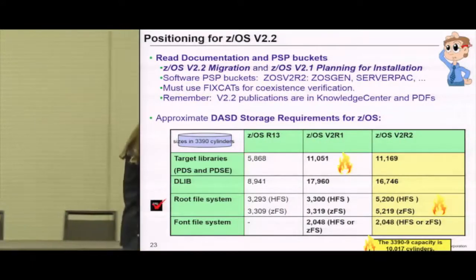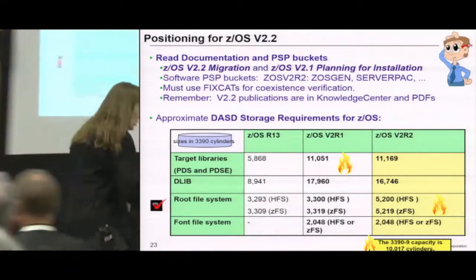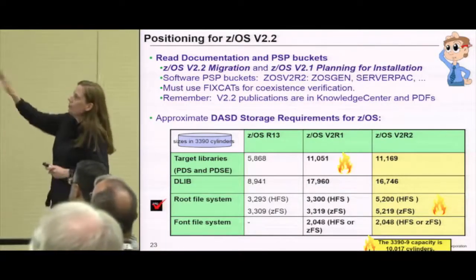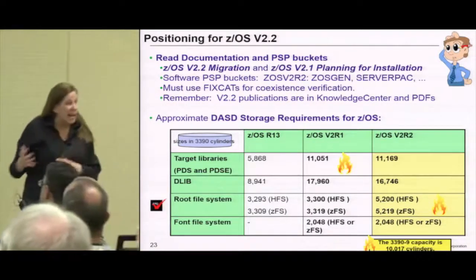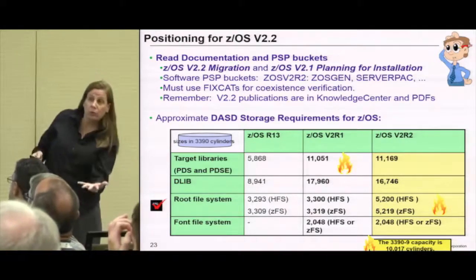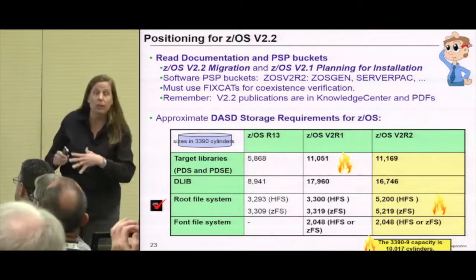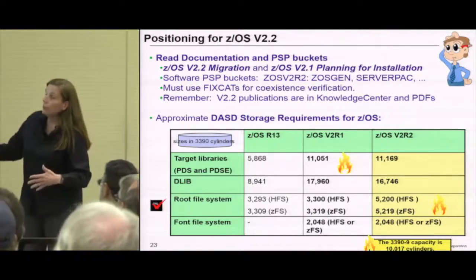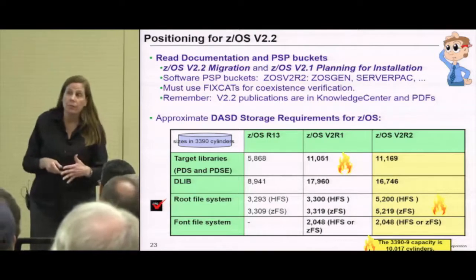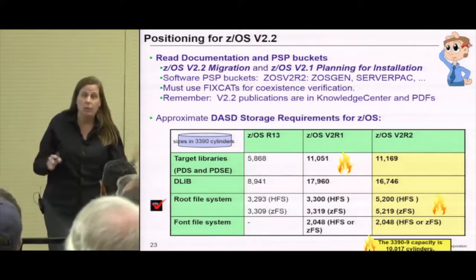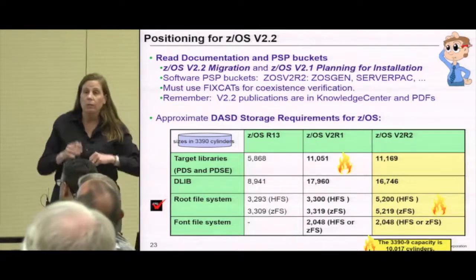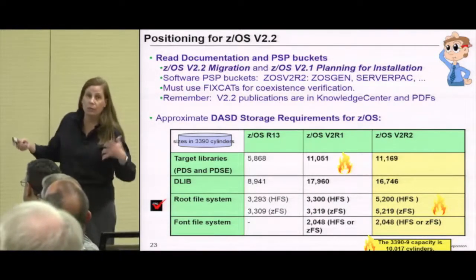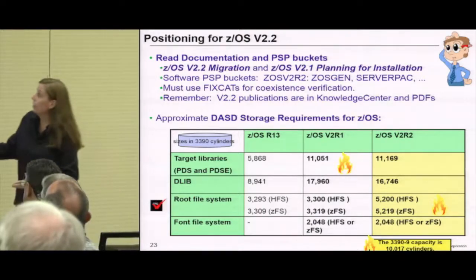So for positioning for z/OS 2.2, let's talk about, you know, you've got to read the usual suspects. You've got to go read the books. But you also need to take into consideration a little bit about the size of z/OS, because I told you we've removed stuff and we've added stuff. What's it going to do to the footprint of z/OS itself? So these are numbers that we gather every release, and it is just of the z/OS operating system itself. It's no other program products. It's not Java, right? It's not PSF. It's not other things. It's not XML. It's not HTTP server. It's just z/OS, both JESs, and all the languages as well.